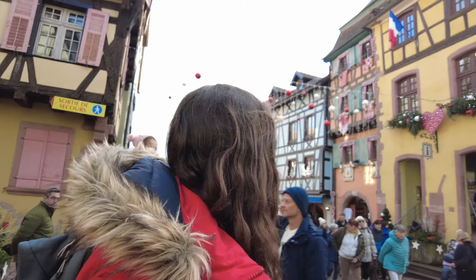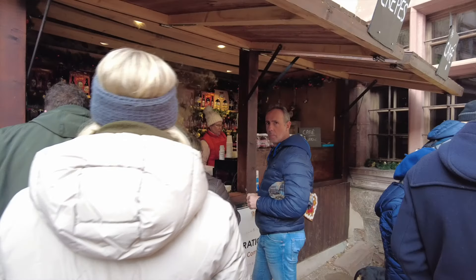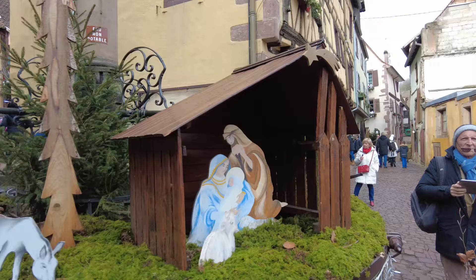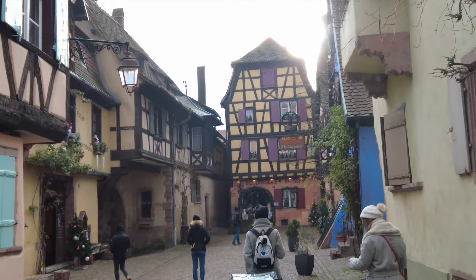I headed out to search for some local food. I tried foie gras — it has pork and goose, first time for everything. They also have crepes, sausage and fries, and beer at the market. Outside, the snowman is twice my size with a smile as quirky as mine. We're holding hands to keep each other warm while we stand and watch a choir performing all the Christmas songs that we love. One tip: if you're coming to Riquewihr during the Christmas market, try to get here super early because by around 2 p.m. it is absolutely packed. Some of the side streets get quieter and you can find cute alleys for photos without crowds, but on the main drag there are tons of people. There are fountains everywhere — it's just magical.